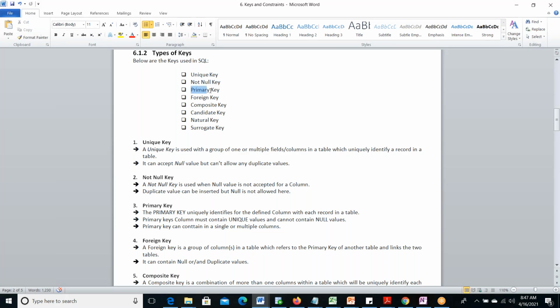We should say primary key is the parent key and foreign key is the child key, because why? Primary key 10 is there, so only one time 10 will be present. But one parent can have multiple children. So in the foreign key, if you consider the other table, it can be 10, 10, 10, 10. That is possible. That's why the table where the primary key is present you can consider the parent table or parent column.